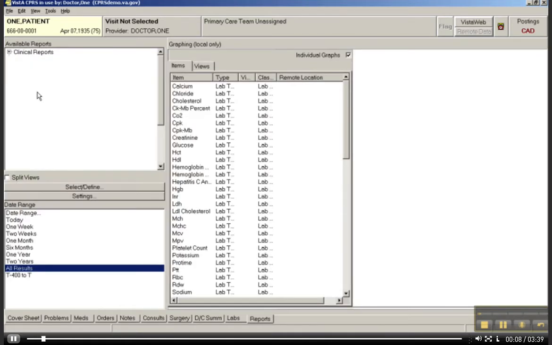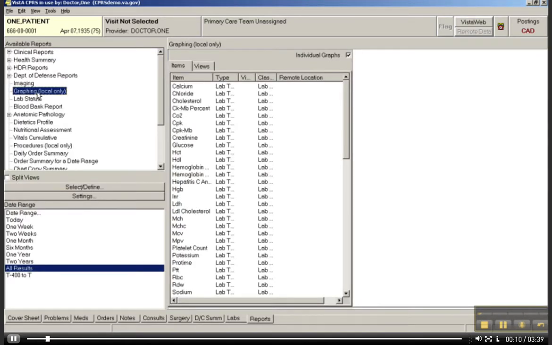What I would like to show you at this point then is that graphing function. So let's click on graphing. And this is a very interesting way to display data for a particular user. We know that people have different mental models, different ways of cognitive processing, you know, right brain or left brain, or all that sort of literature. Some people do better with pictures. Some people do better with a spreadsheet.